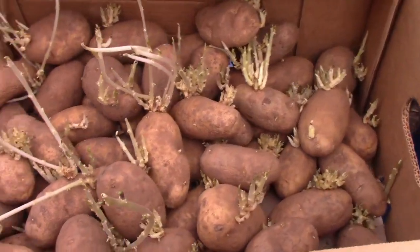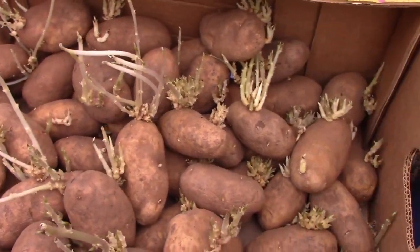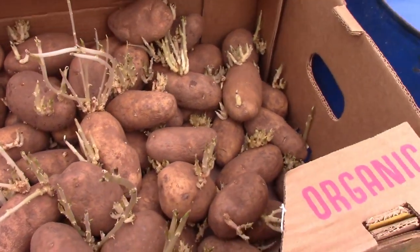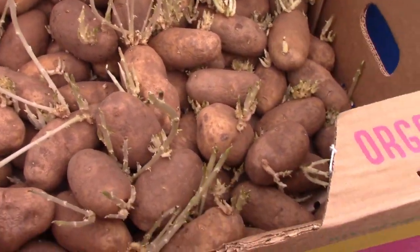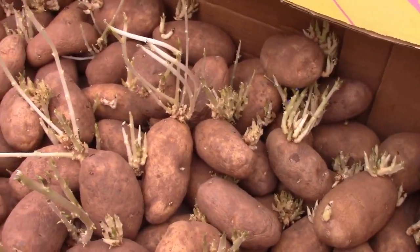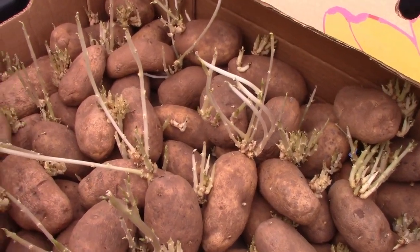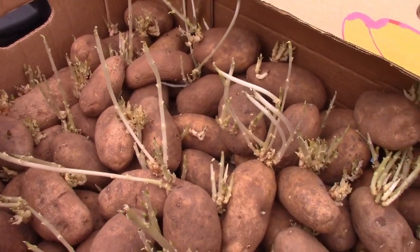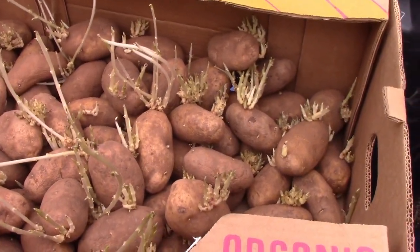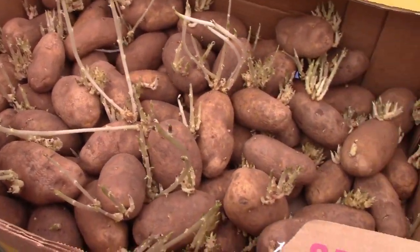So these are the store-bought ones — I think they're russets, just labeled Idaho potatoes. We let them go wild because we just never got around to eating them, so we're going to plant them and see what happens. Usually they spray them with inhibitors, but this doesn't look like it's been sprayed. Sometimes you can wash it off, or the rain will eventually wash off what's been sprayed. These will grow — or sometimes they will grow and make greens and everything, and then there'll be no potatoes. The other thing they always recommend is that you buy seed potatoes so they're disease-free. I don't know if these have disease on them or not, but we're going to contain them in a pot in case they do.